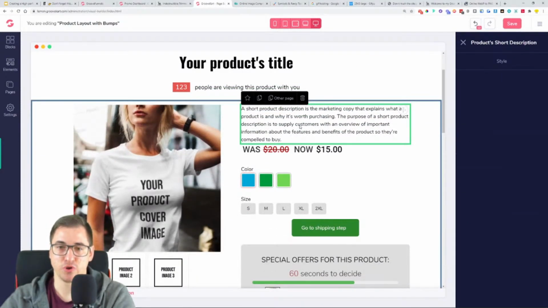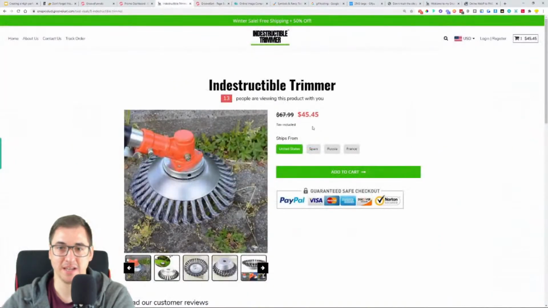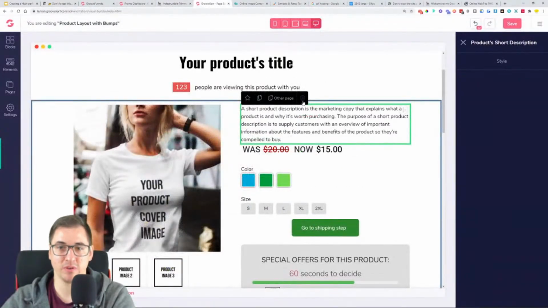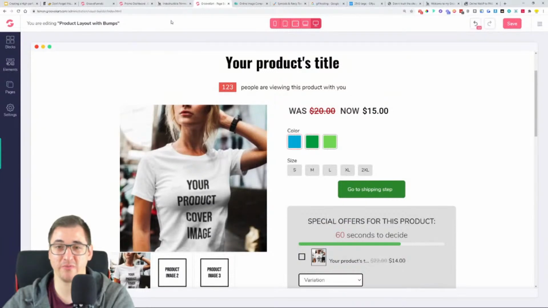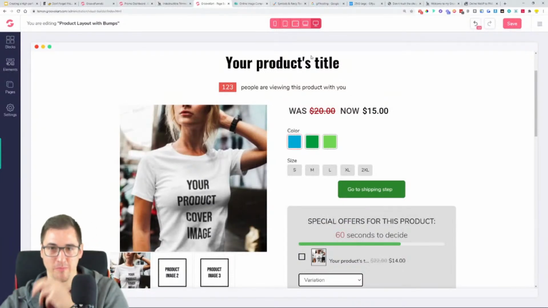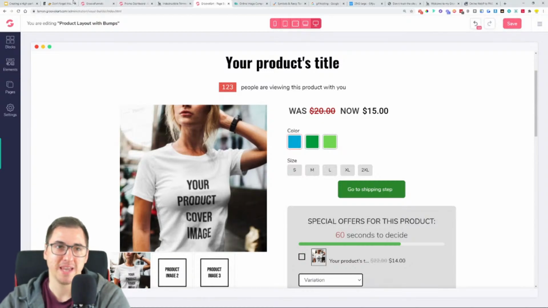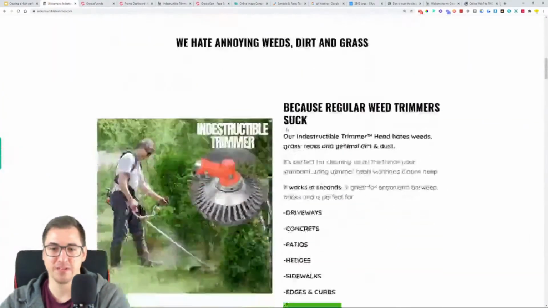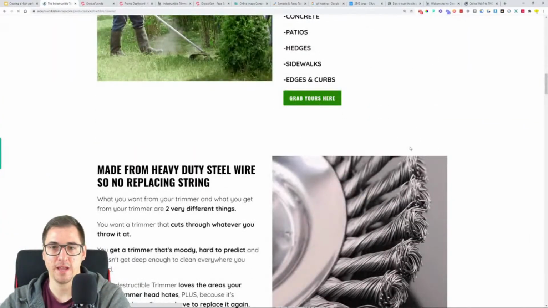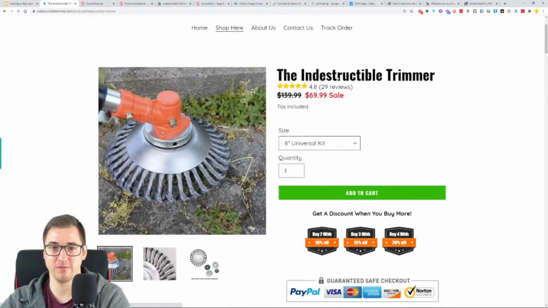This short product description I don't necessarily need, because we created a full-on page with a description. So I just don't want it there. But I want to modify this page to be very, very similar to this page over here. And this page was something I was modeling towards.